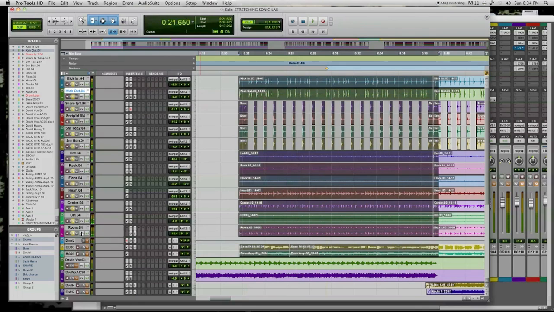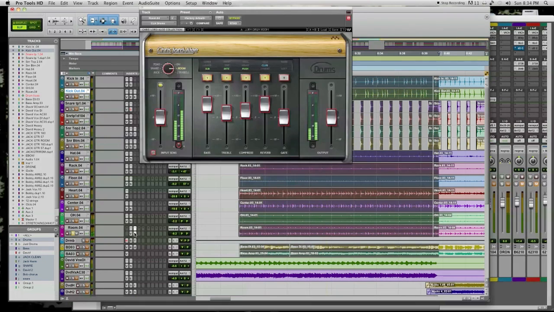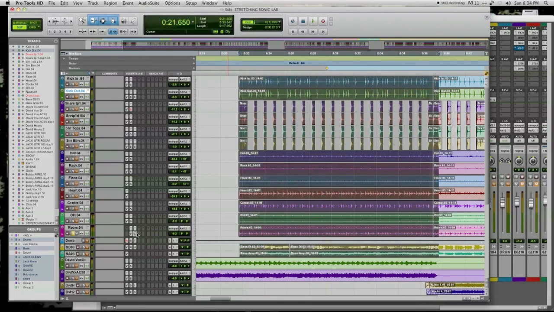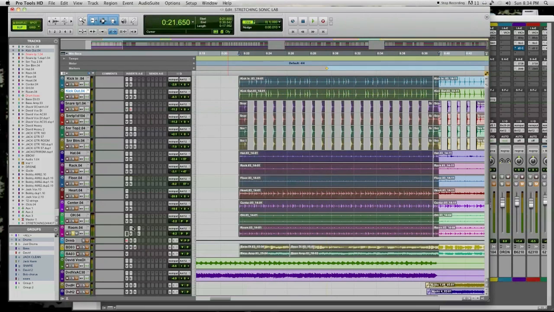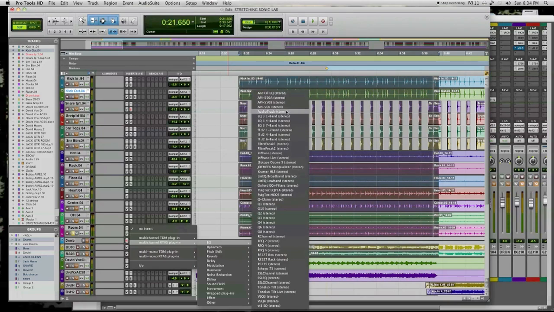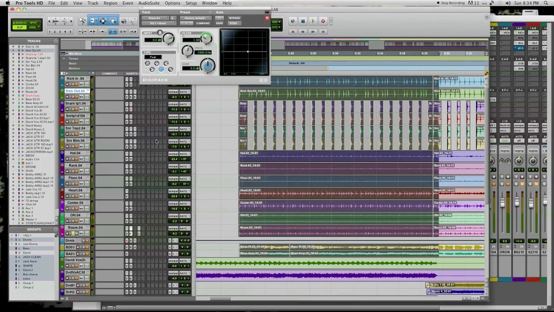And you can do the same thing for room sounds. Here are the room sounds. There's a lot of low-end information down there. So before it even hits this plugin, let me see what I have on here. That's the Slate plugin. I'm going to go ahead and, pretty much, the first EQ in the chain, do the same thing.